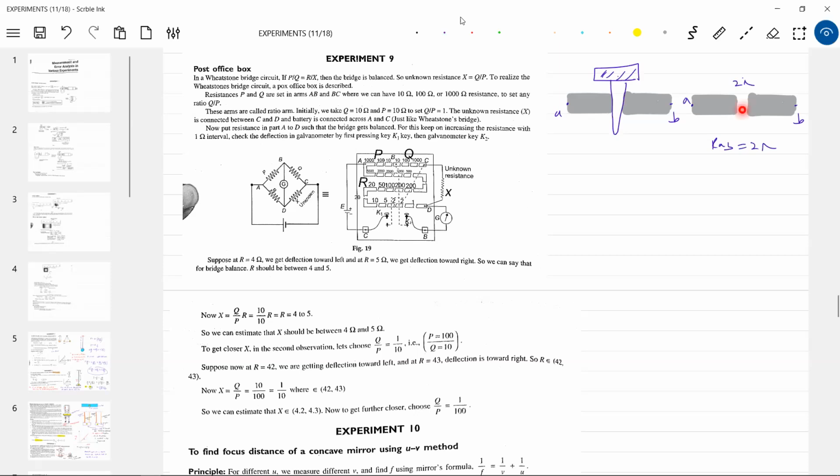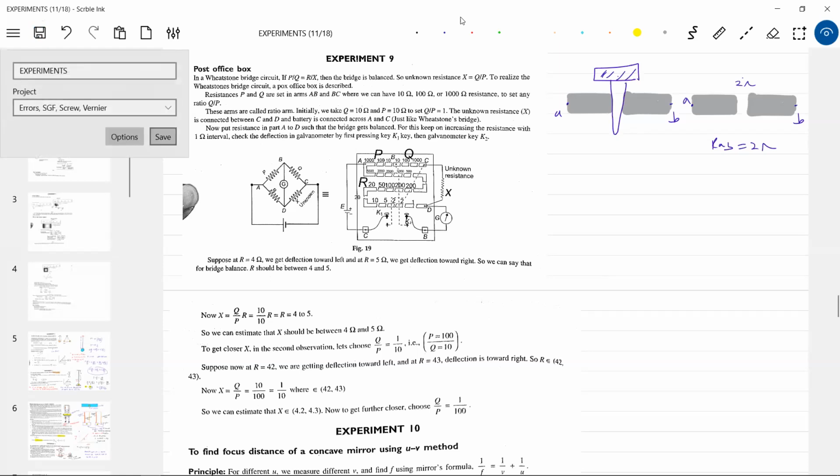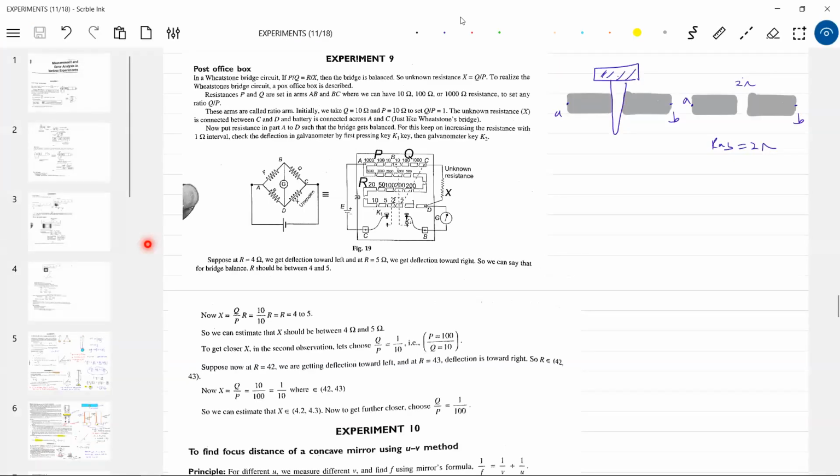Okay, got the idea now? So when that plug is inserted tightly, no resistance. When the plug is removed, then we'll get a resistance. Okay, idea? So these are based on the Wheatstone network. These are the unknown resistances. These are the resistance arms. There's a resistance box. The resistance box is everything, this one. So from here, there's a value of R.